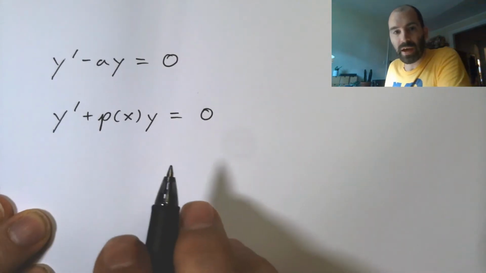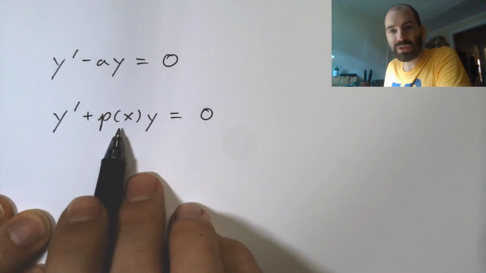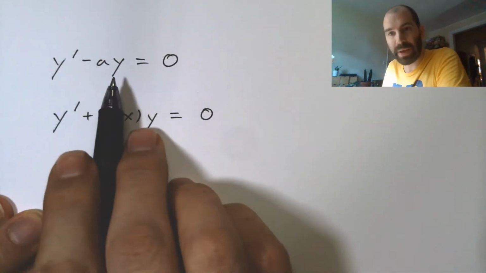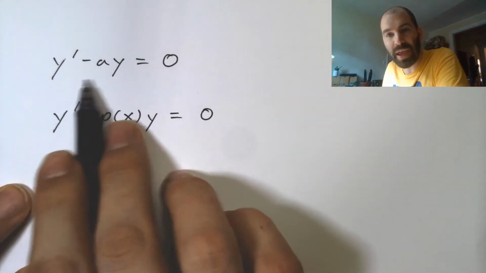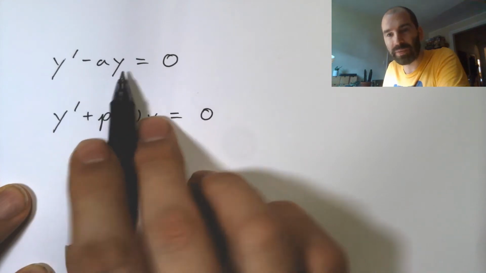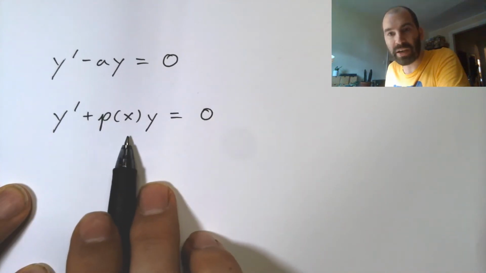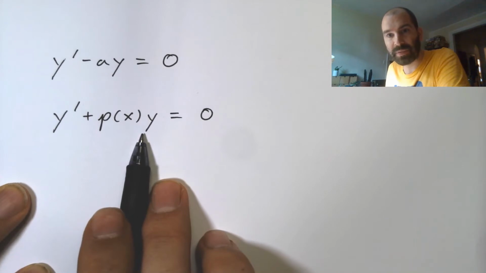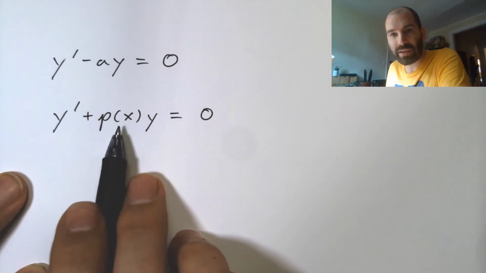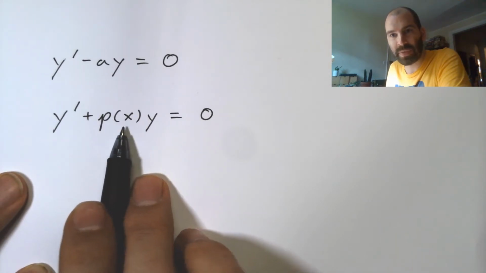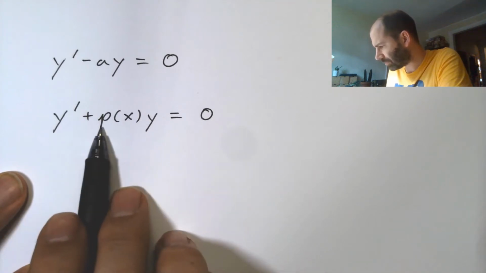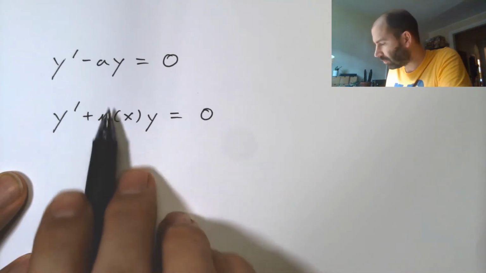Okay. Now, how would we solve this? Well, make sure you go look back at that other video and just follow the same steps that we did for the other one. Just do the same things here, and we can get a solution, provided that we can anti-differentiate p of x. All right. So, how are we going to do this? Well, the same thing we did before.